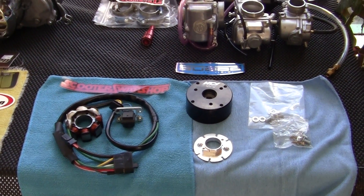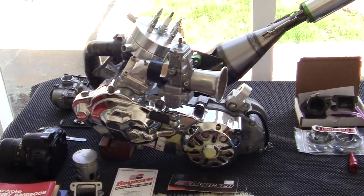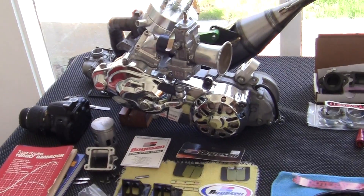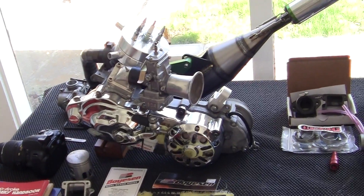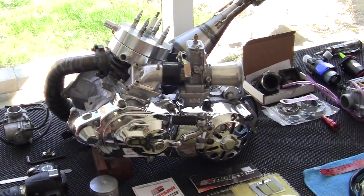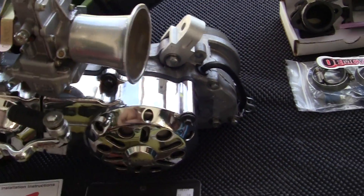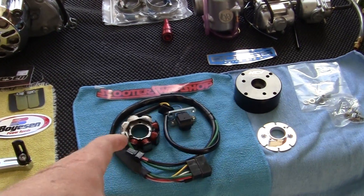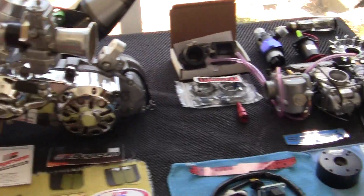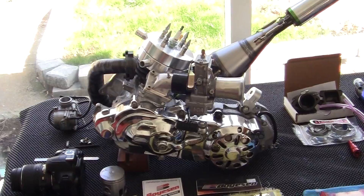One thing about motor builds: if you have a build and you know how it's going to work - basically what components you're going to use - use those. Don't put on the Vulcan death ray muffler bearing nitrous accelerator bearings right off the bat. Get your core motor to work fine, fine tune it, get it working for the season, whatever you want to do. Then start adding things - your special dual clam clutch, your NCI rotor kit, your larger carbs. The reason is that if you add all these high performance things and the motor doesn't quite work right, you're not sure what the hell is wrong with it. It could be anything.